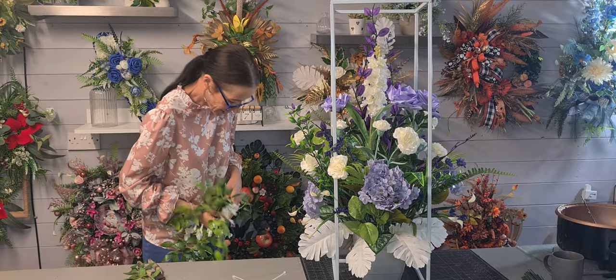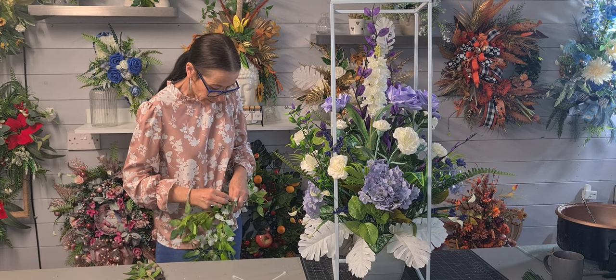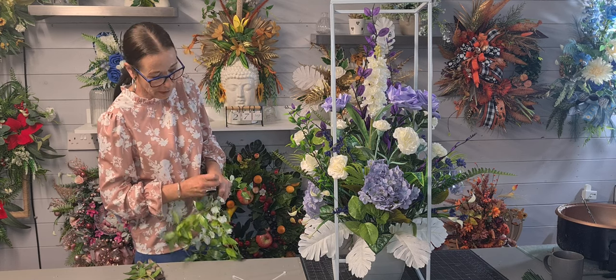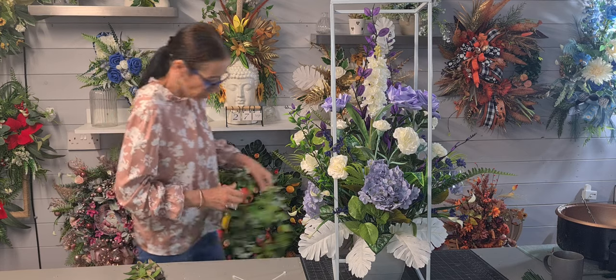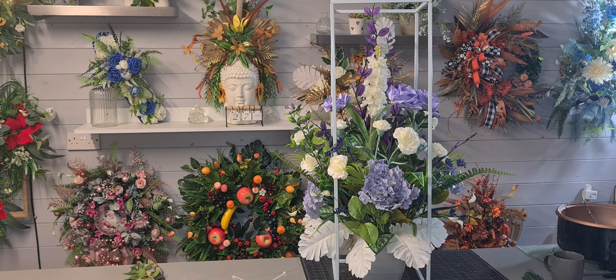I'm going to tie these together to hold them. So I'm not going to put anything on there. I want to know if I should put a ribbon or something. But then if I start to put a ribbon on, will that also take it away? I ask myself.